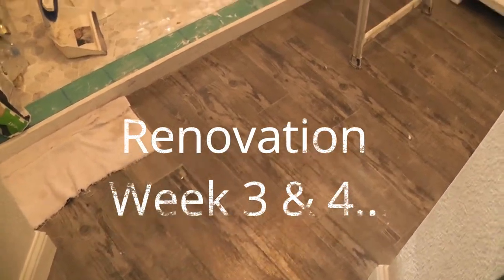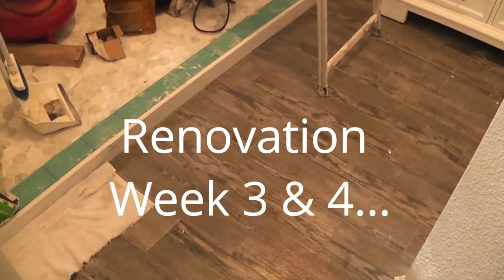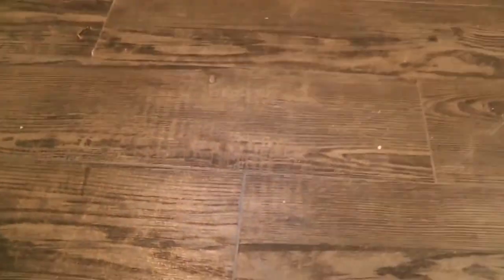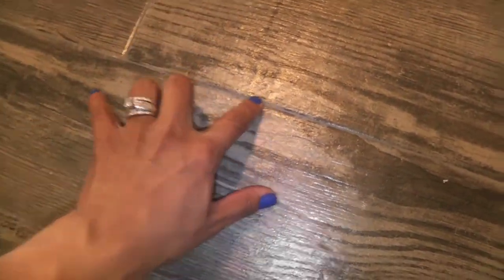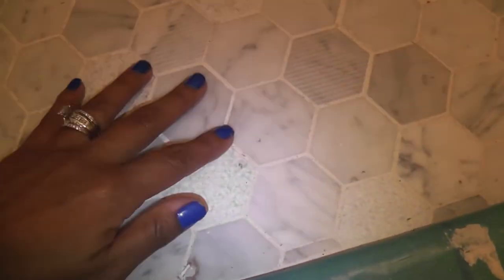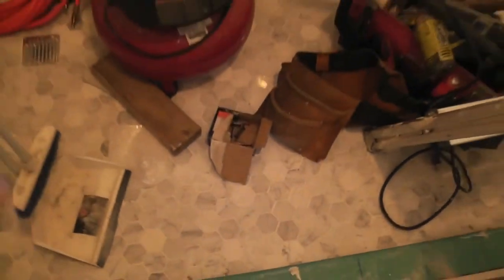It's renovation part three — this is week three and four combined. This is the floor we ended up going with: it's a tile that looks like wood. We did as close to no grout as we could but picked a gray grout. They laid the tile inside the shower, which is that geometric design I showed you in the renovation haul — those were from Lowe's and it's marble.